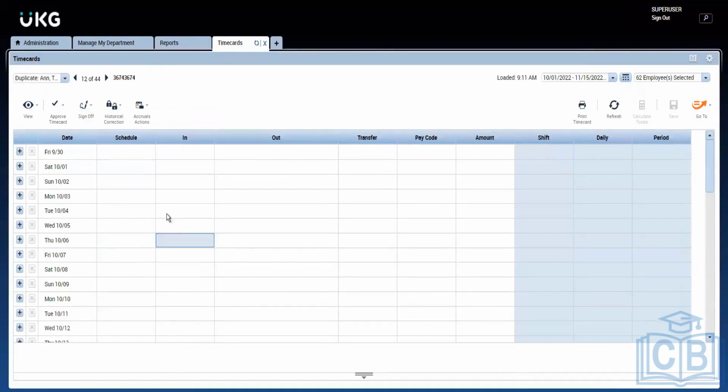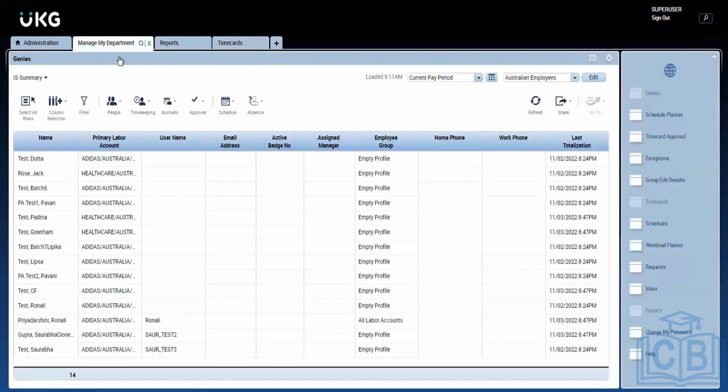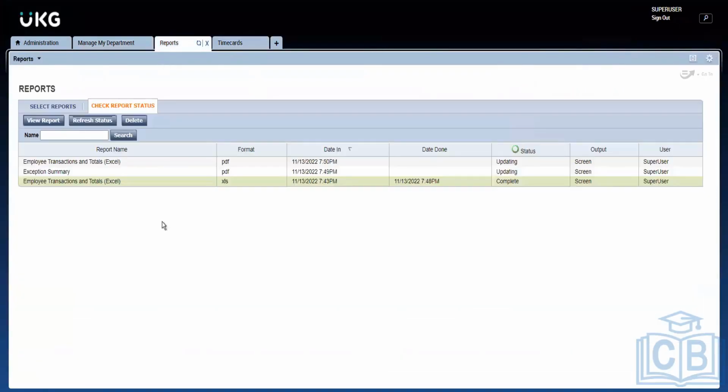Whatever punches we put, what time we put, what accrual balances, we have everything. As we see in Kronos, it is also stored in the database. Even these reports have direct queries which will fetch the data directly. These are inbuilt reports with inbuilt SQL queries to pull it out. So if you want something customized, we need to build it through that particular tool.